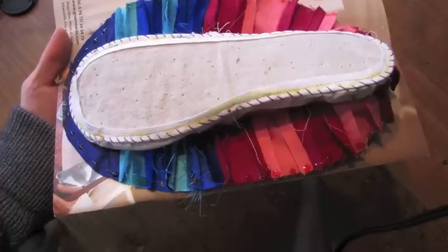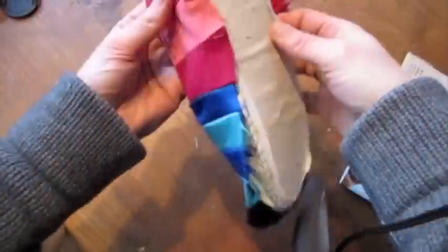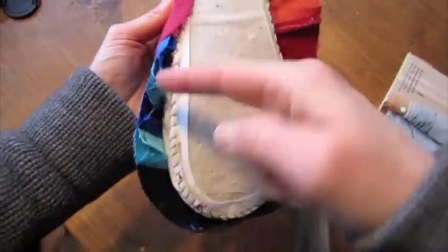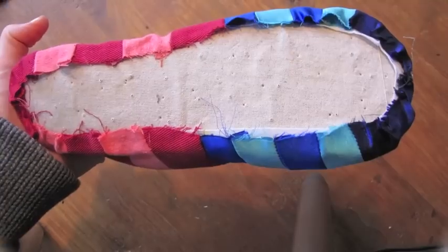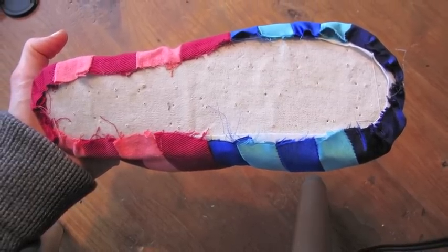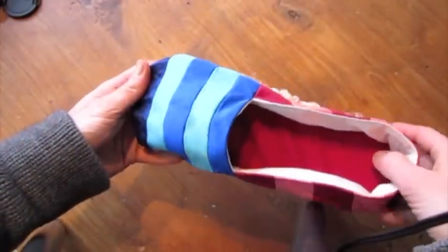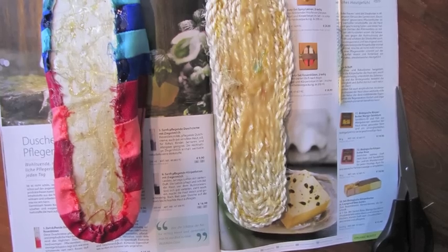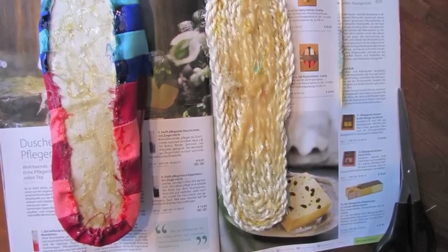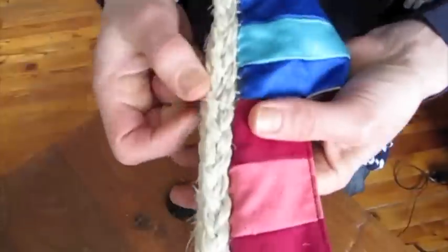Next, I applied glue to only the seam allowance of my outer fabric — the inside of the seam allowance. I folded that over. Work precisely and only fold under the seam allowance; you'll have to make little folds around the heel and around the toe, but they're not going to be visible. Now you have a finished outer shoe which only needs to be attached to the braided sole. Apply glue, let it dry until it's dry to the touch, and put them together. Then sew the sole and the outer shoe together.